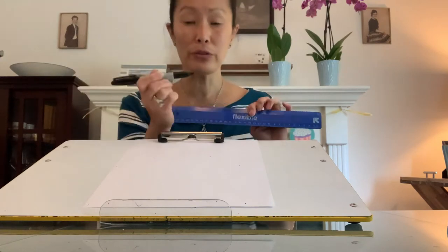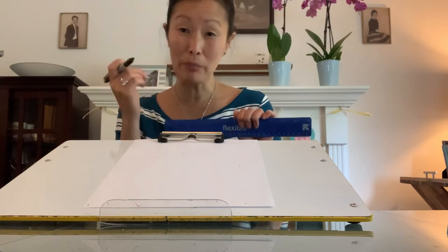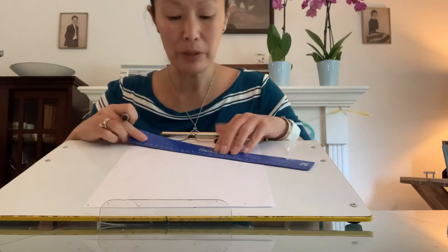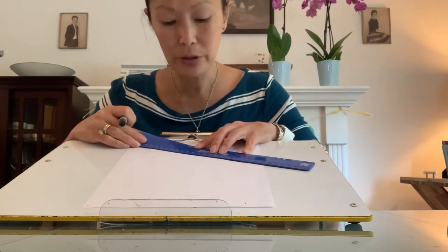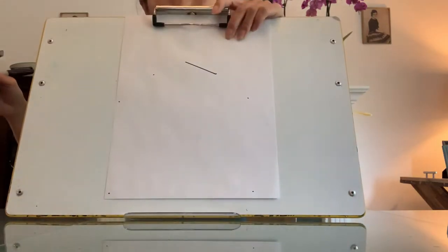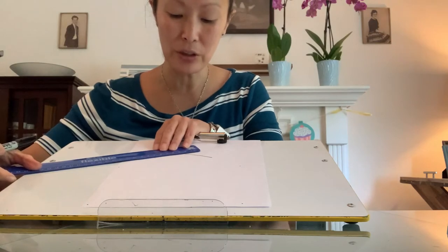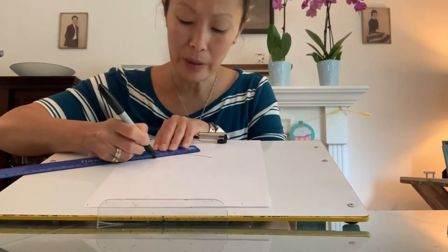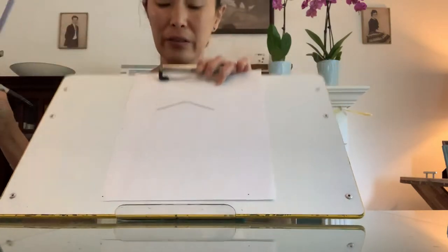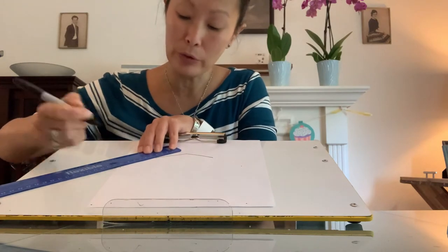Alright, I'm going to use a permanent marker so it's easier for you to see the outline, but I think you should probably use a pencil. That way, if you make a mistake, you can erase it. We are going to start from the top. I'm just going to connect the first two dots of the roof. A barn has a funny looking roof — it is not just a straight triangle. I think that is because the farmer wanted extra space up in the attic to store maybe hay or equipment or who knows what.